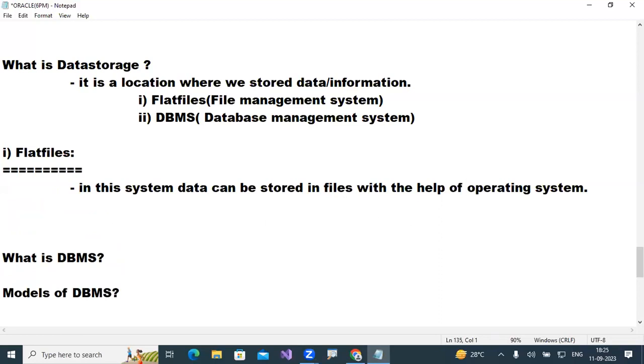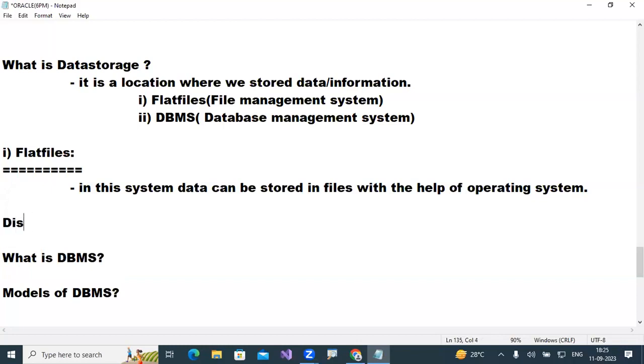Now, when you go for flat files, instead of advantages, we have more drawbacks. First I will explain the drawbacks of flat files, and advantages are nothing in this. So we have mostly drawbacks, and each and every drawback I will explain to you with some practical examples. Then you will get some confidence about what is meant by this.